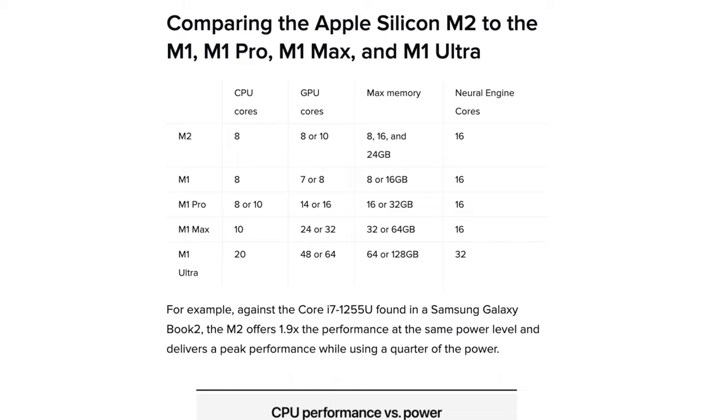While there aren't any real-world benchmark tests just yet to prove this claim, we can look at the spec sheet and come to this deduction on our own. The M2 has a total of eight CPU cores and a maximum of 10 GPU cores depending on which iteration you get. In contrast, the M1 Pro has a maximum of 10 CPU cores and a maximum of 16 GPU cores, giving it a visible advantage in core counts alone. On top of that, the M1 Pro has a maximum unified memory capacity of 32 gigabytes versus 24 gigabytes on the M2.